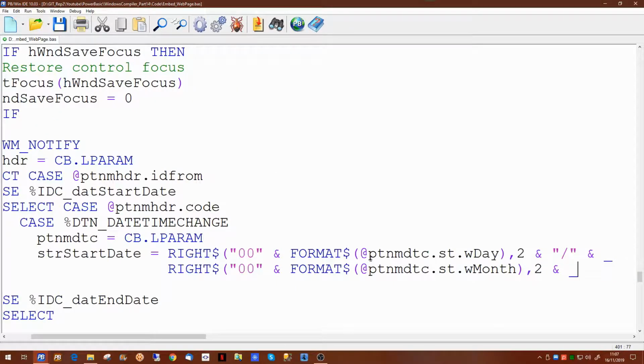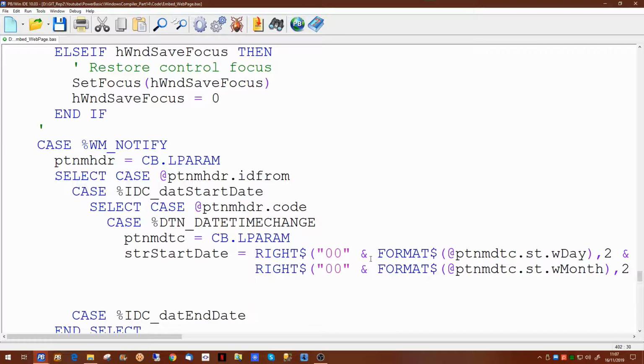And again, we fold on to our next line, get our slash character in place. And for the year, since the year is going to be 4 characters anyway, we don't have any problems with zeros. It's a straightforward format of the pointer to the information we're after, and in this case, rather than W month, it's W year.